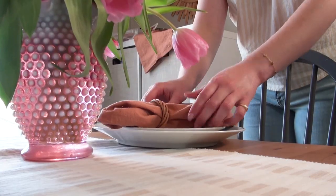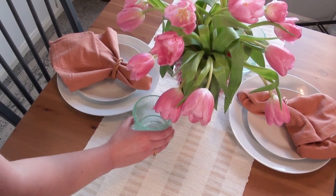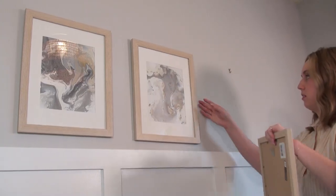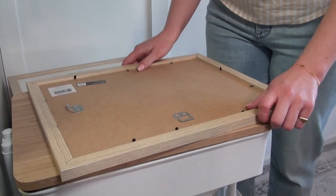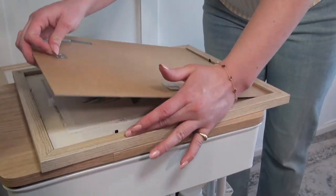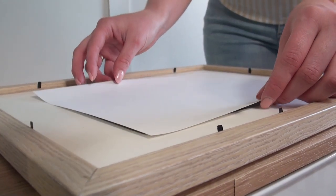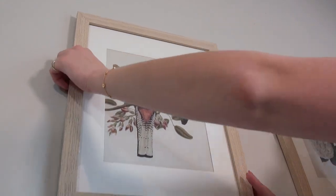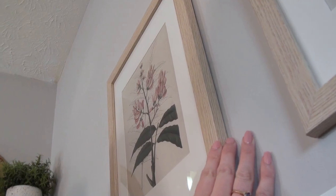I think it's just a really nice touch to do something like that. Of course, I had to place these brand new glasses I got from the FabFitFun box because they are gorgeous and I am in love with them. Such an easy way to make changes in your decor for the springtime is by swapping out your artwork. I made some DIY art pieces in my last video, but they don't really fit for springtime, so I swapped them out with some prints I found on Etsy. I'm going for the floral theme once again, but with pops of pink in the dining room — I love pink in the springtime.